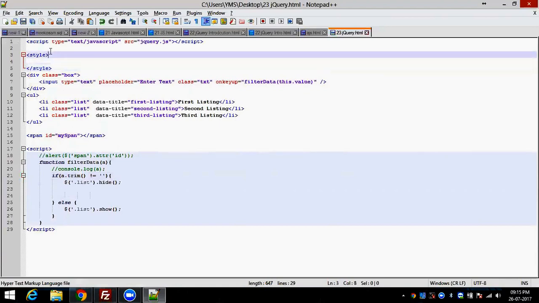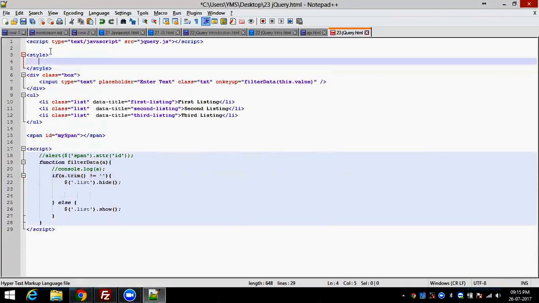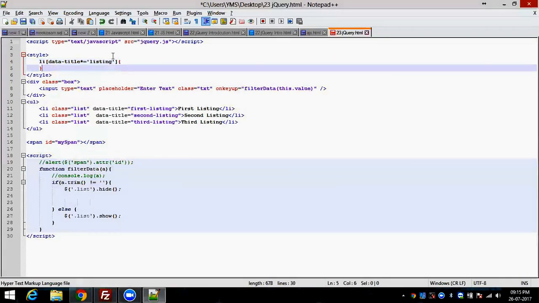We will use the same property in jQuery also. Okay, so if li has data-title, okay, star means anything, right, which has listing. We already discussed this thing, right?